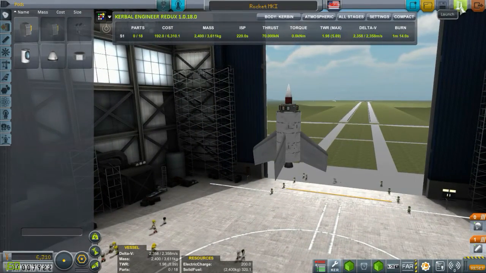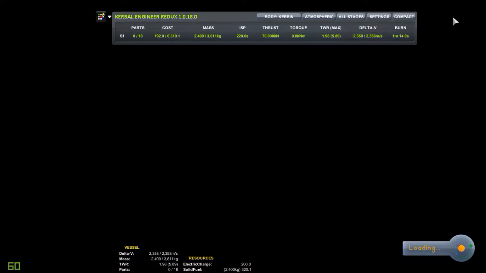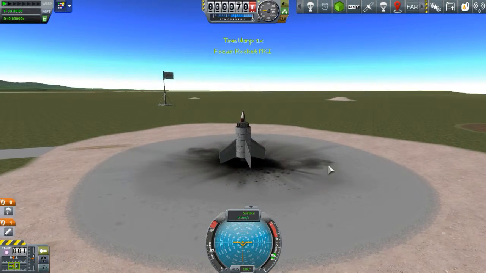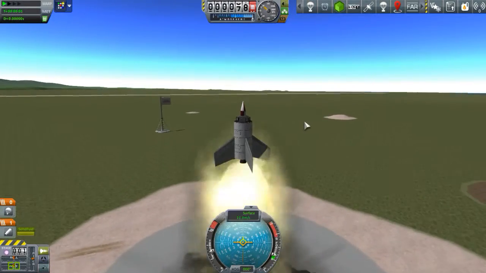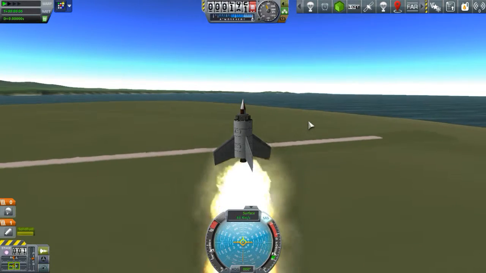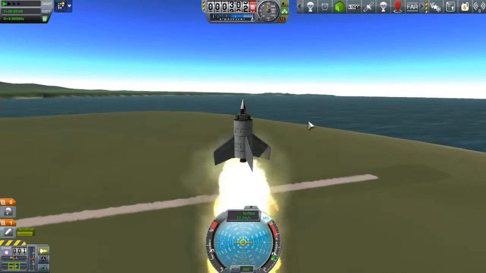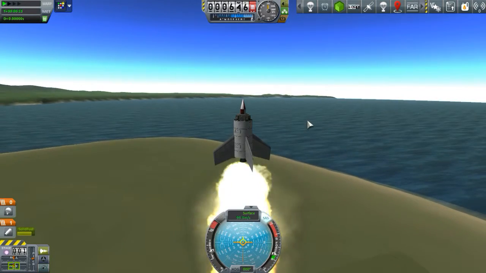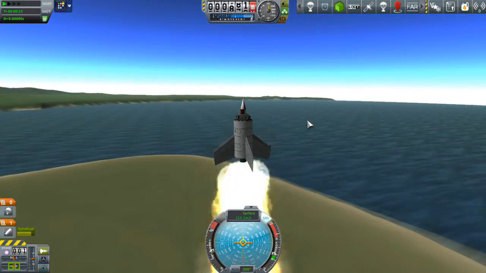Amazing. Launch. We can just keep it the same. What we changed was the winglets. Okay. Hopefully this works a bit better and we'll be able to get high enough to complete a few contracts so we can get more money. Let's see. Okay, now we'll try to keep this straight. There's no reason for this to start wobbling out of control.